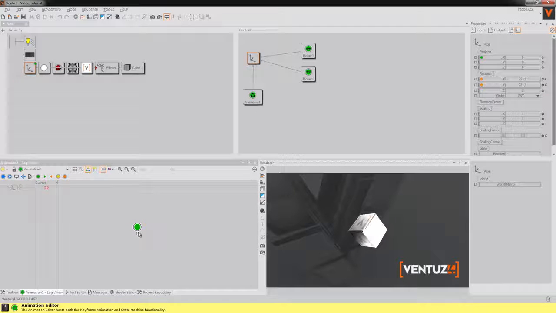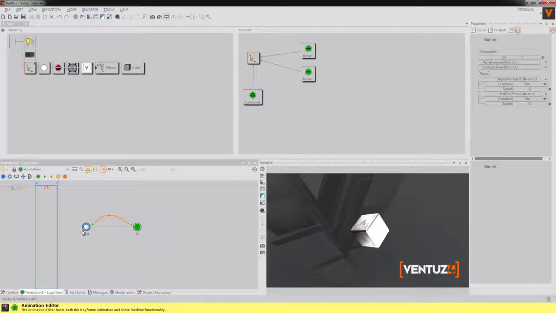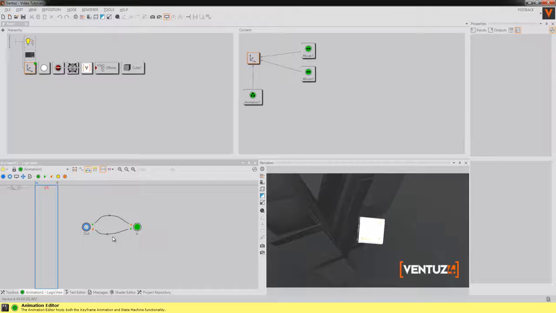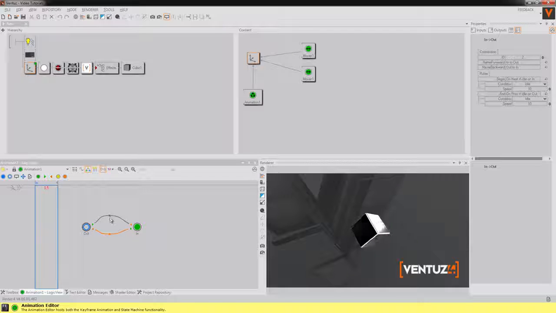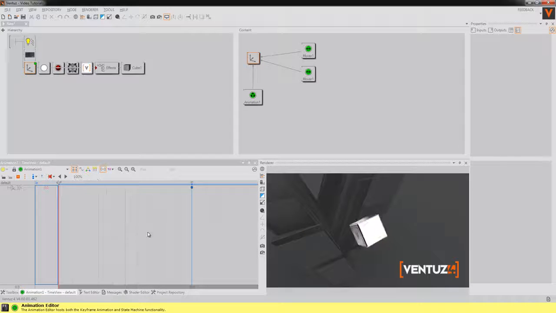I would do this like this. I have a hard state, which is in. And then I do the soft state, which is out. So what we're now going to do is out is over here and in is over there. So we make a connection between this, but we want this to go out to the other direction. So we do it like this. Now you see we have two animations between in and out.